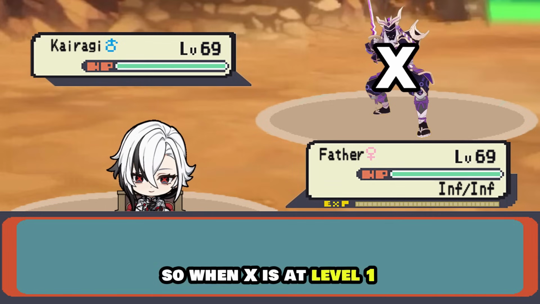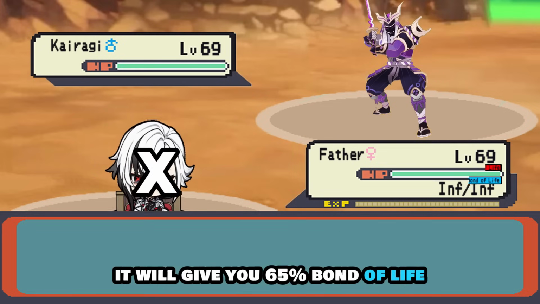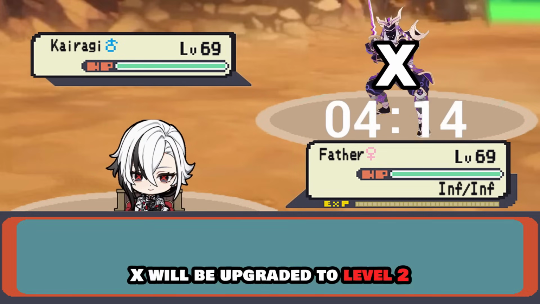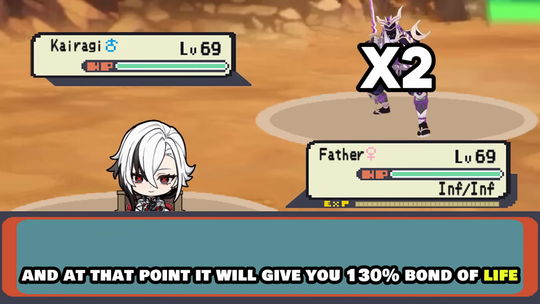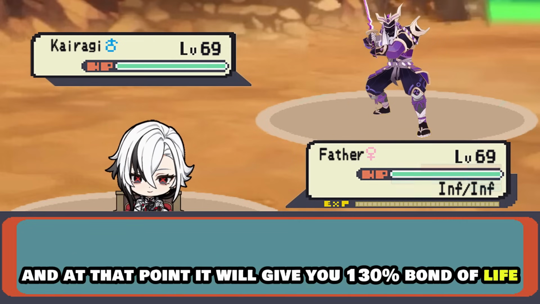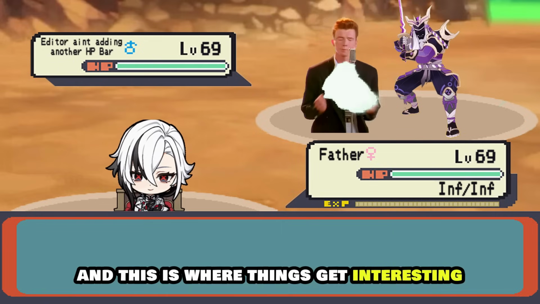So when X is at level 1, which is immediately after using a skill, of course, it will give you 65% Bond of Life. But if you wait for 5 seconds, X will be upgraded to level 2, and at that point it will give you 130% Bond of Life. Now, let's consider a scenario with 2 enemies, and this is where things get interesting.